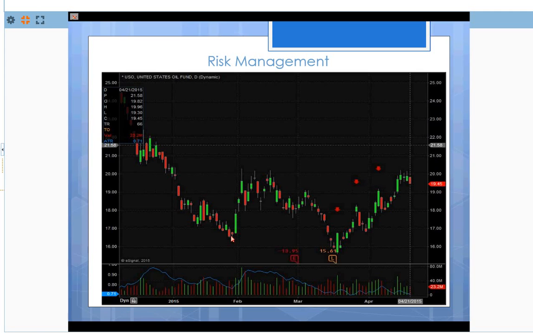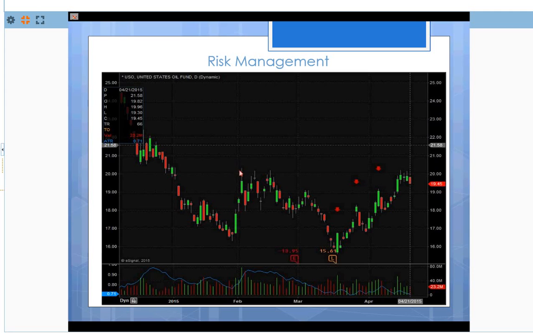And then we started getting moves back to the upside, and I sold covered calls on these days when huge volume came in, usually inventory days or rig count days, a lot of Fridays where oil put in big moves, and we were able to lower our average to 17.34 or something like that, and so I was able to scale out on the move back to 20.